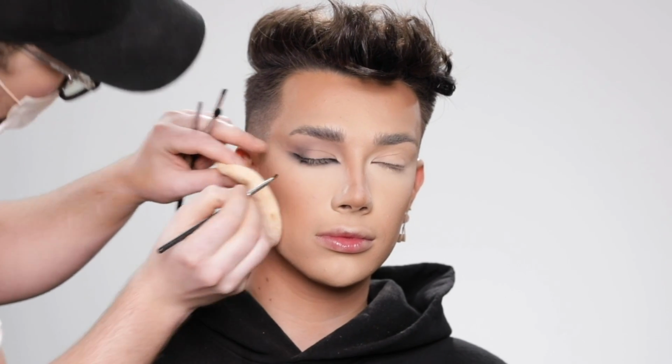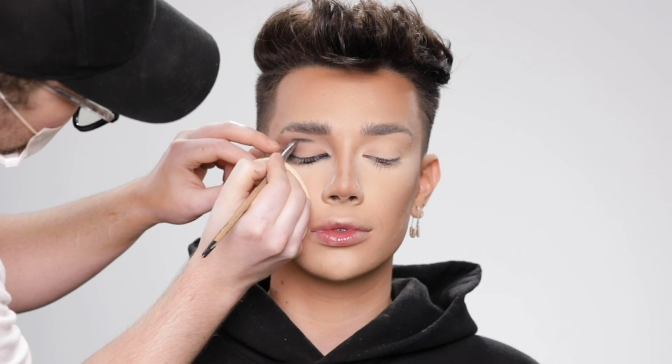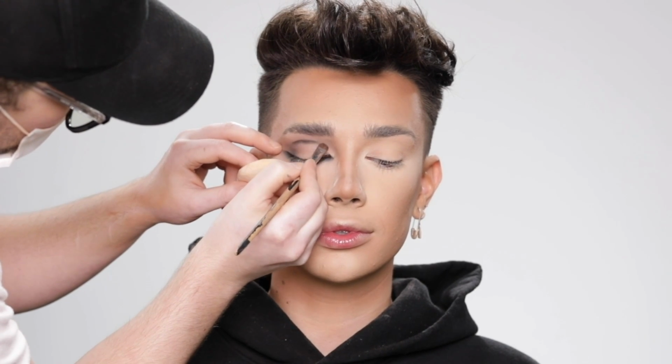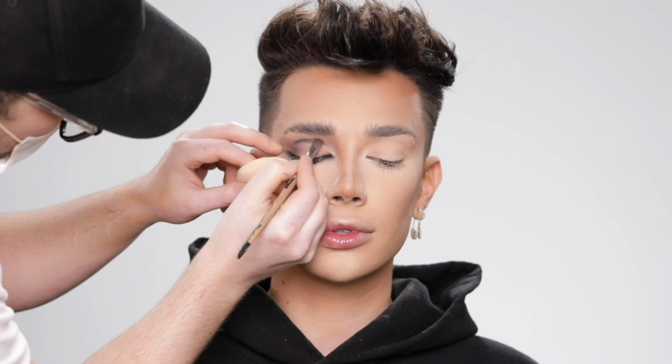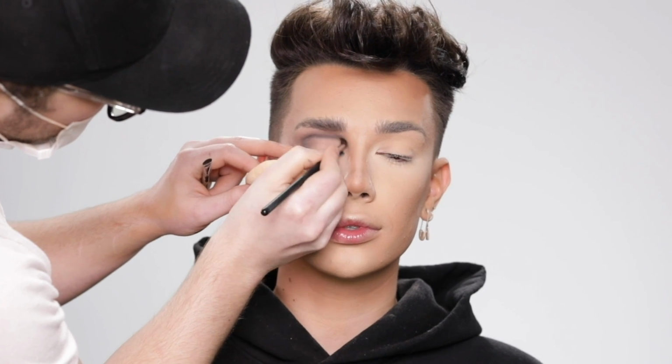So now we have ourselves a reversed winged liner look, which is one of my favorites to do. So you can totally stop here, add a lash, and call it a day for this eye look. But because I wanted to be extra, I'm running a mix of that gray and black eyeshadow through the crease to deepen it up a bit and give us a little structure.